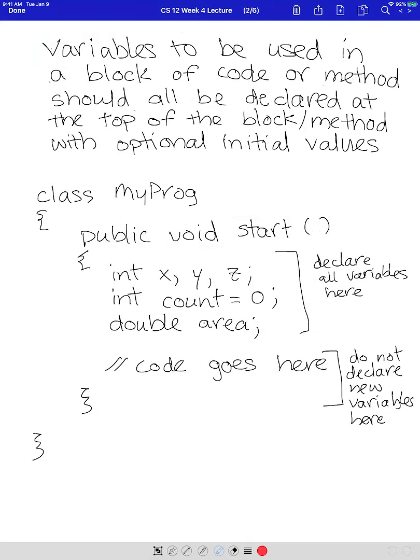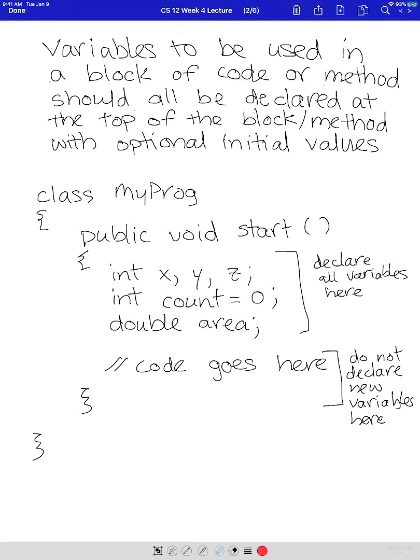Other variables should all start with lowercase letters, and I'd like you to declare them all at the top of the block that they're being defined in, so the top of the block or the method. Declare them all together. You can initialize them if you like, but you don't have to. And then I'd like you not to declare any more variables once you are down into your code.